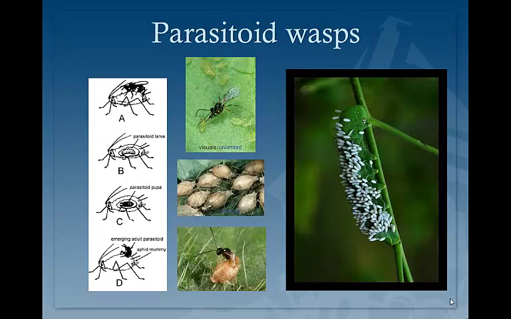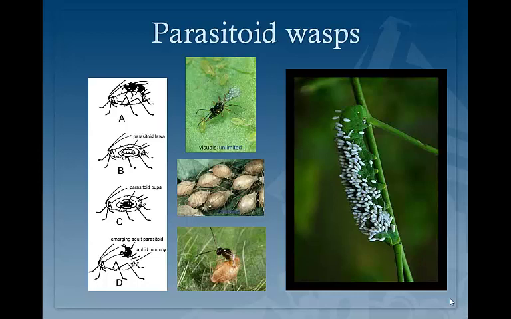So parasitoid wasps. How many of you have seen the movie Alien or Aliens? This is going back to the 70s, 80s, right? So they actually got their inspiration from, I think, these insects. So this is an aphid, okay? You know how small aphids are. Here's a parasitic wasp that lays its egg in an aphid, develops as a larva, pupates, and then eventually emerges as this adult wasp, ready to go and attack other aphids.